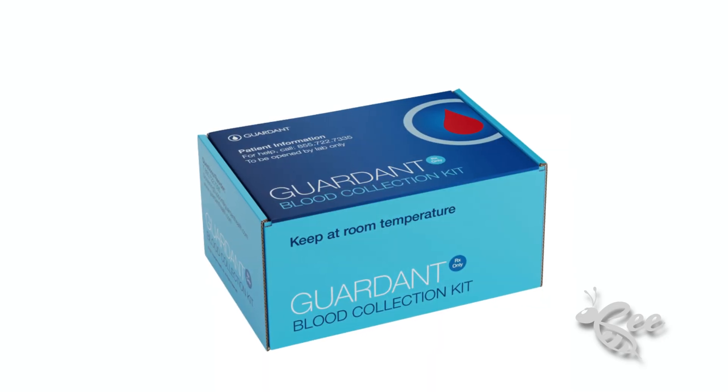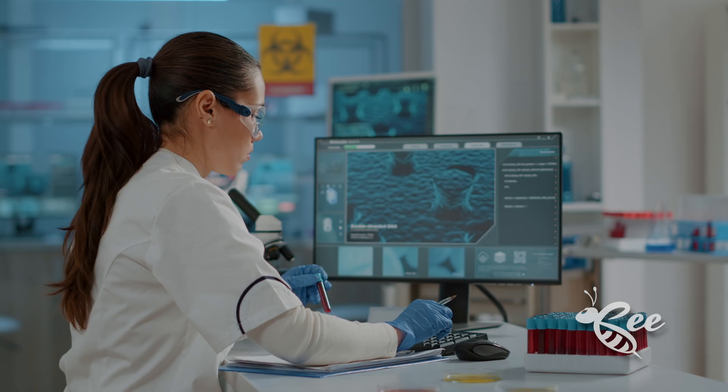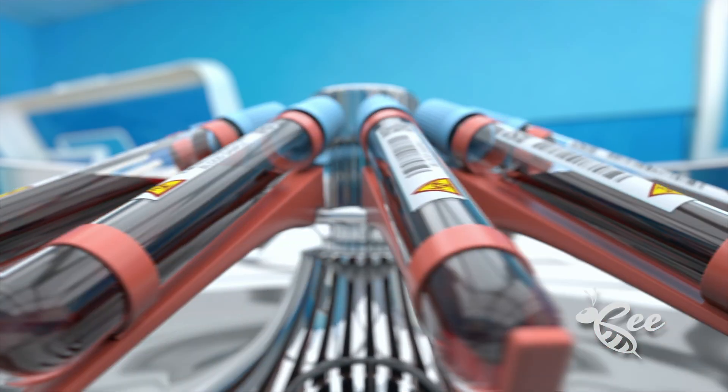Hey Vuel News viewers, we've got some exciting and slightly nerve-wracking news from the world of medical advancements. A committee of top-notch experts advising the FDA recently gave the thumbs-up to a new blood test for colon cancer. Say hello to the Garden Health Shield Test. In a clinical trial published in the New England Journal of Medicine, the Garden Health Shield Test was found to have an 83% sensitivity rate, which means that more than 90% of patients who already had the cancer tested positive on the Shield blood test.